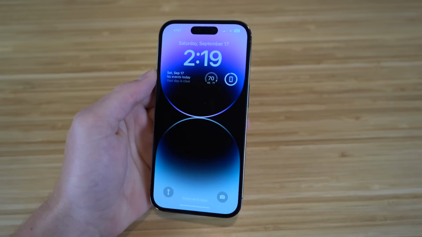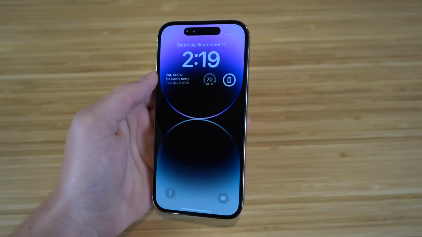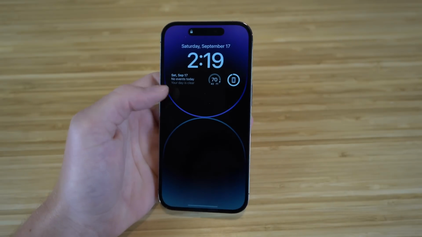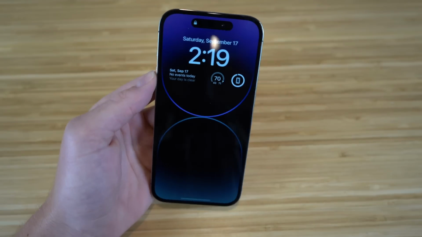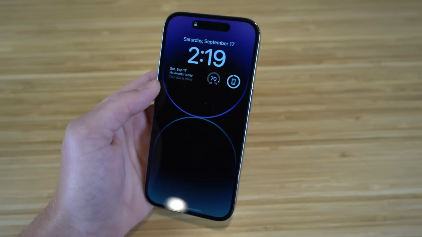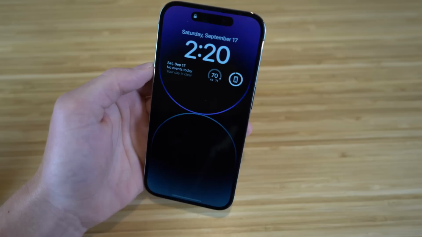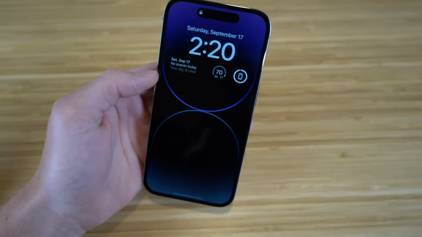So this is a brand new feature on the iPhone 14, but also keep in mind that when it's in my pocket or face down, the screen will go black, so you can save battery, which is something I definitely recommend doing. But this is a great feature for the iPhone 14. It's always going to be glanceable unless it's in your pocket or it's facing down.